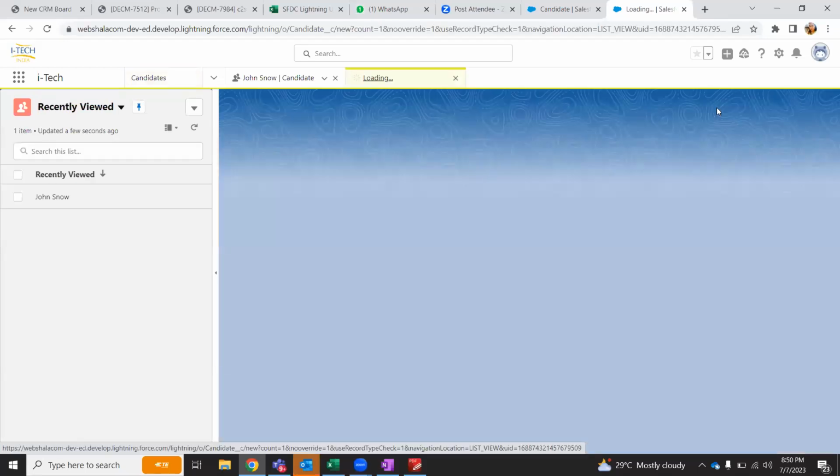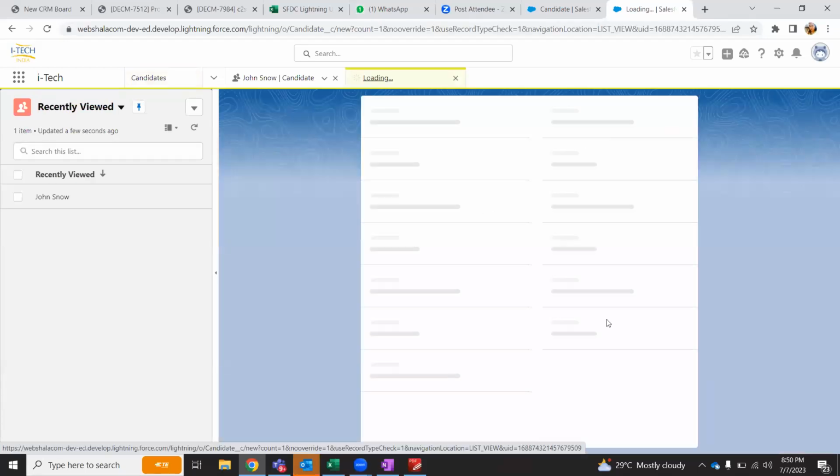I'm going to click new. So now when I click new, I will see a new field here called candidate name. And I think I have created country yesterday. So this field and application number. So you see application number is not an input field. Why? Why can't I put anything here?